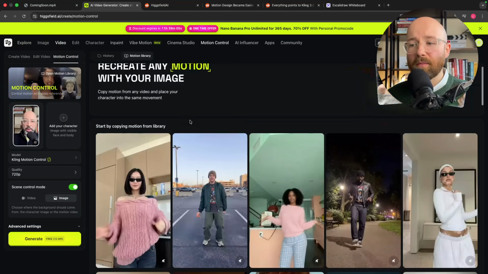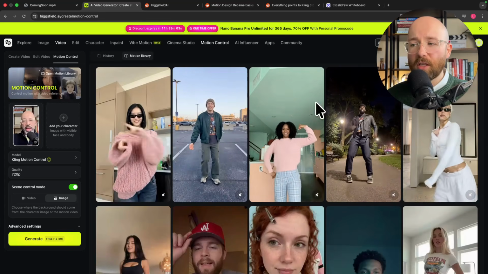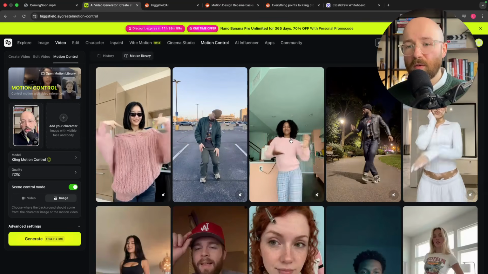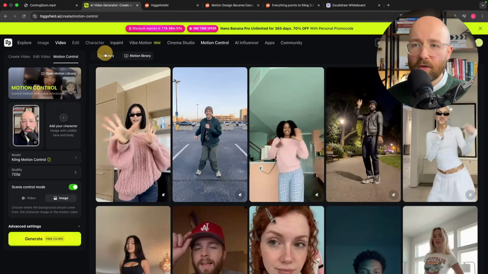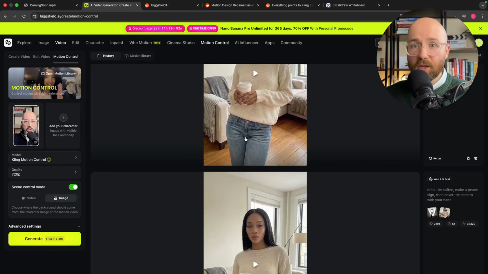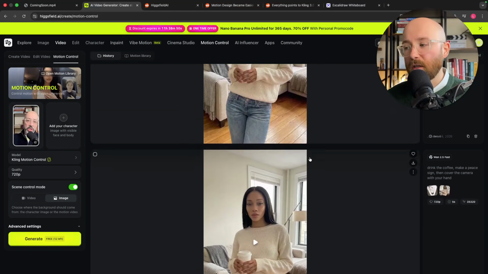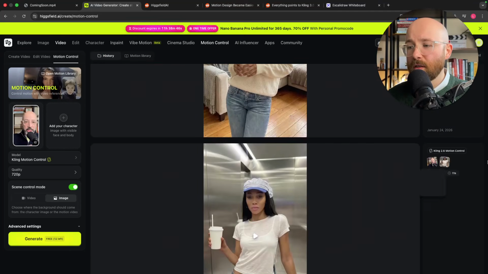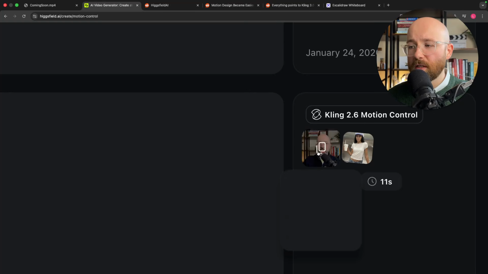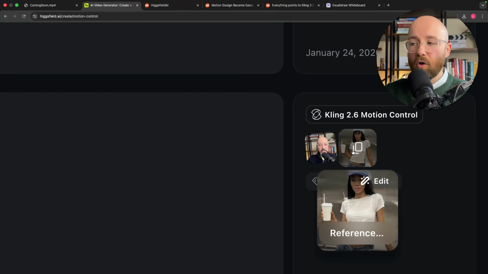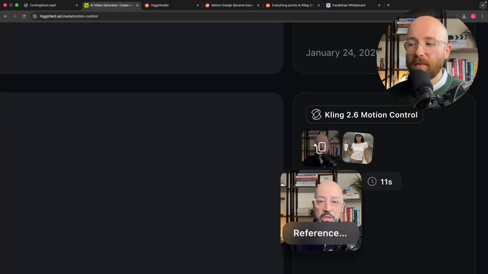Now this is absolutely nuts. And for these you can select presets and then add your face or your AI influencer or whatever, and it'll create one. If I show you my history. And for context, the reason I'm showing you all of this is going to bring all of this together for Kling 3. So if we scroll down, where's an example here? So, what have I got? Here's a little video, which is me plus a character. And then I was going to put this person on it. So the motion control is this is the image, this is the face.